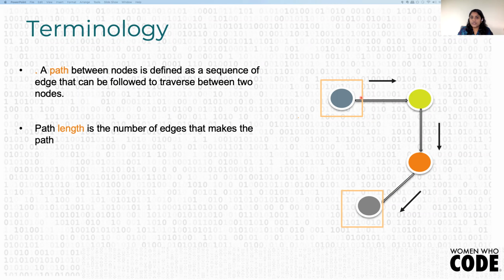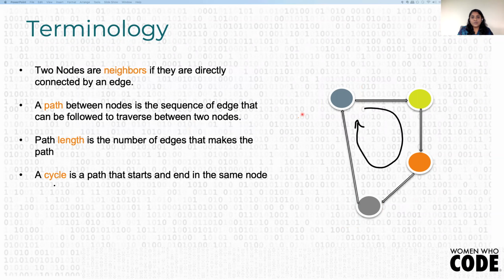In this case, from this node I go all the way down, and then back up here. And path length is the number of edges that we have crossed during the path. So to reach from this node to this node, we have three edges connecting. So the path length of this is 3. Going from here to here is 1, there's one edge connecting, and from here there's one more, and that brings the total count to 3. So path length is the number of edges that make up that path.